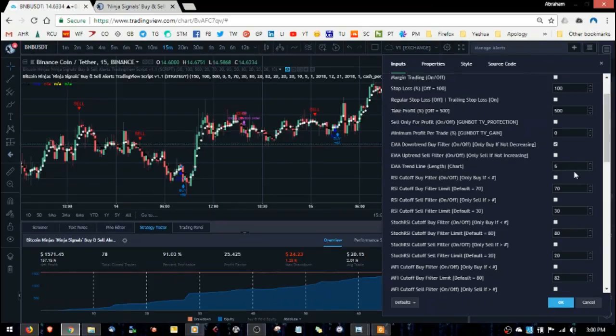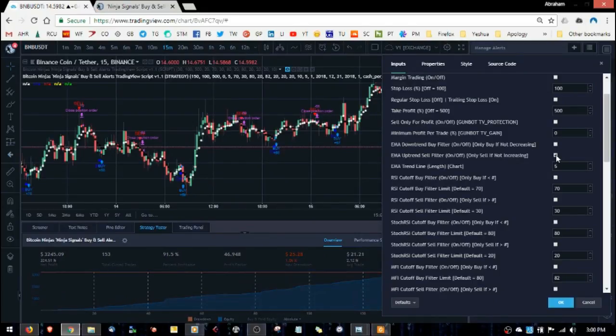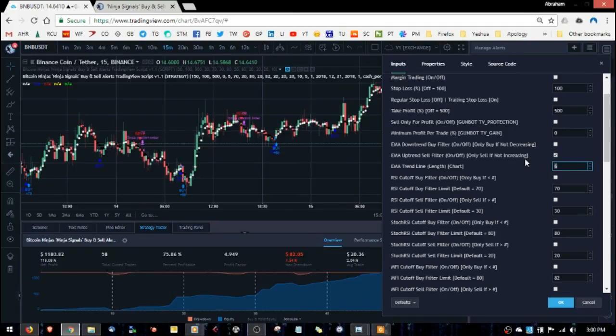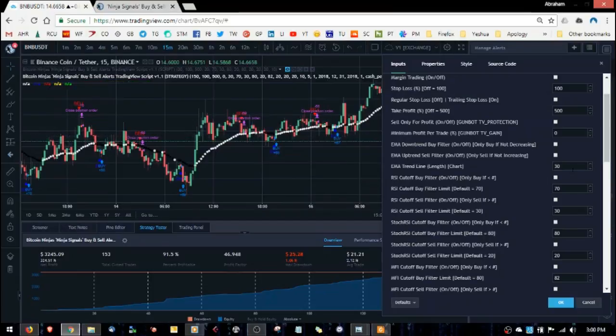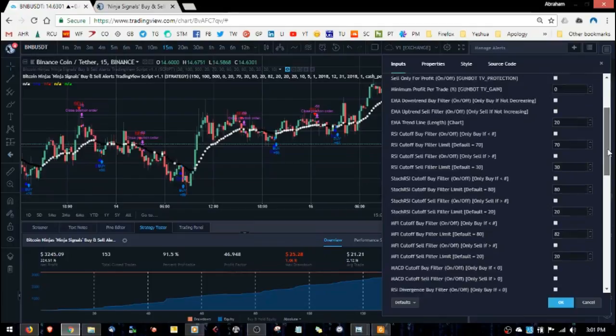You adjust the chart so that it looks appropriately for your liking, and anywhere that you see the white dots where there's uptrend, it would not allow a sell alert or a sell arrow to fire through in that situation. So it works just like the buy. So let's switch it. We'll activate the sell filter. It's very tight right now because we have a very small number in for our EMA trend line length. Let's bring it out and smooth it. We'll go with 30. And we see now that this sell arrow is knocked out, this sell arrow was knocked out, and so we'll turn that off and go back to default, and we see those sell arrows come back. Back to default at 20. So that's a powerful feature as well.